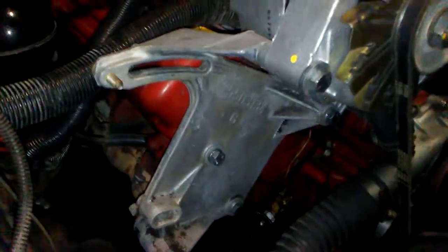It's about 11 o'clock at night, and as you can see, I just got done installing a 231 or 252, 3.8 or 4.1 liter Buick V6 alternator slash AC bracket onto my 350. And recently I bought a new alternator and battery.